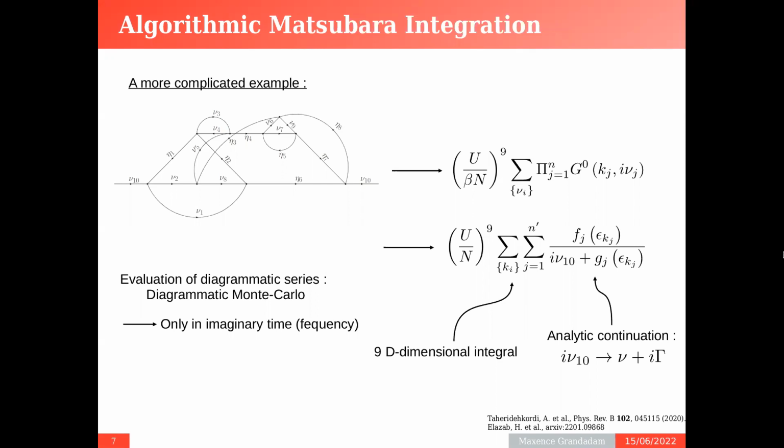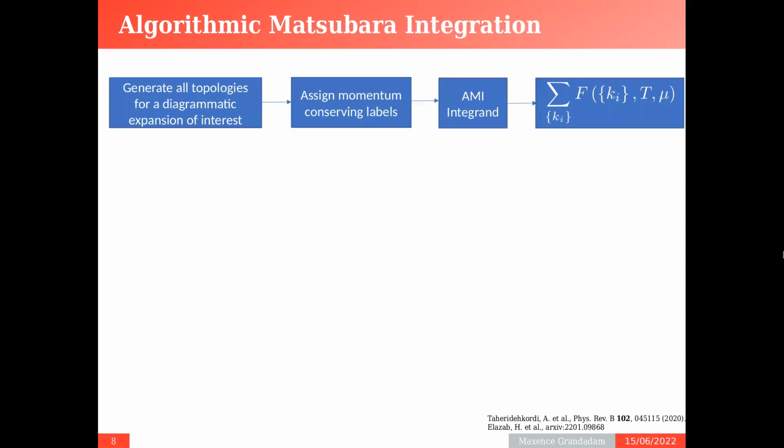For your sampling of the momenta, do you use the same types of Monte Carlo moves that I usually use for the Hubbard model, or is it a different mapping to some of these terms that you get in Matsubara? Okay, that's a technical question. I'm not sure of the answer. I think it's a standard Monte Carlo sampling of the momentum space here. Once you've done this step, you get a lot of these terms, like the sum over numerators divided by the external frequency and so on. And there is a step of trying to reduce the number of terms to have a nicer integrand in some sense. But then I think the Monte Carlo sampling is done on momentum in a standard way.